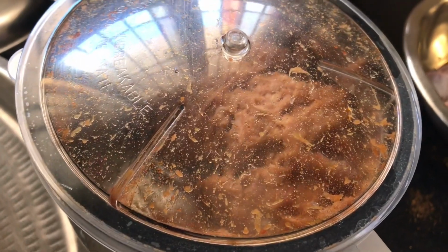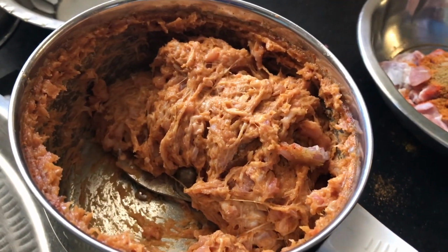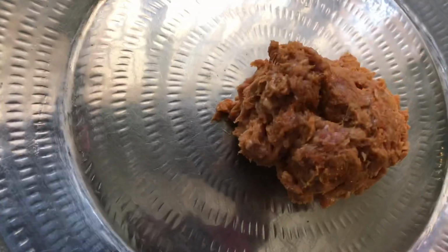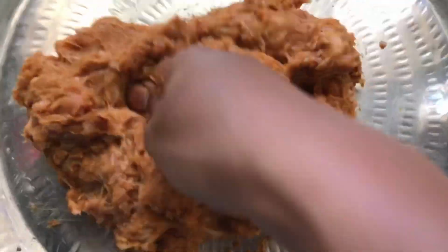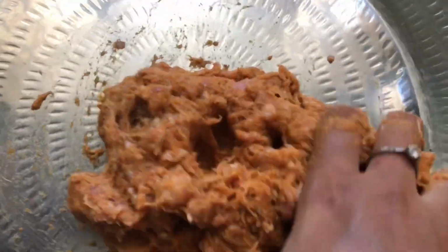Now blend the spices well with the mutton pieces. You will have a paste like this. Add it to a plate and knead it for 2 minutes so that the natural oils from the mutton come out and blend the spices well.